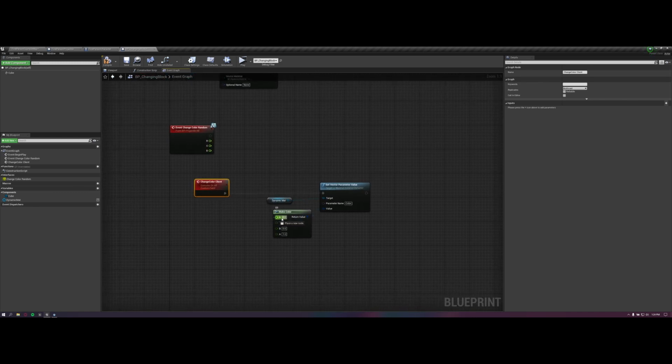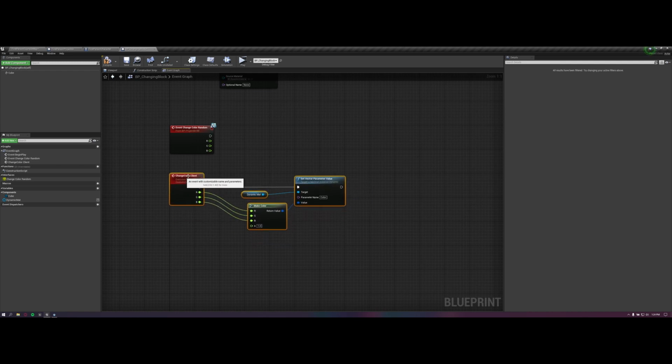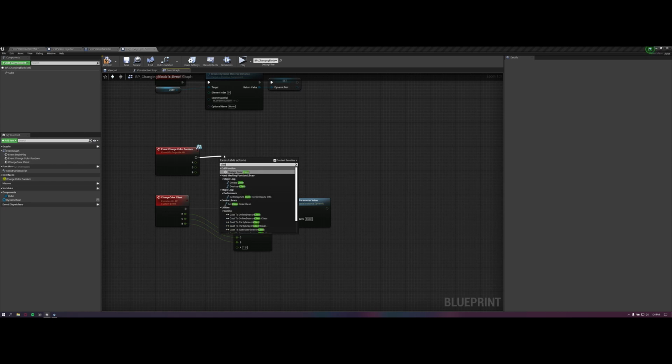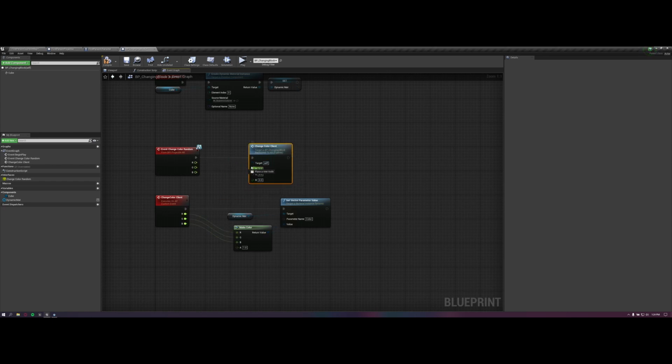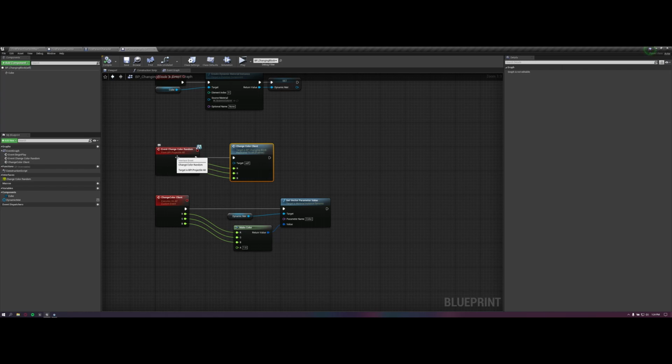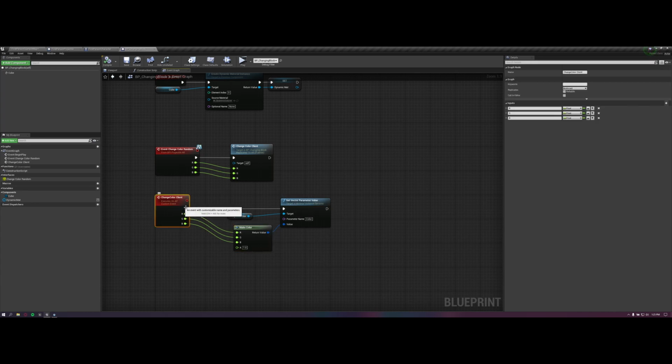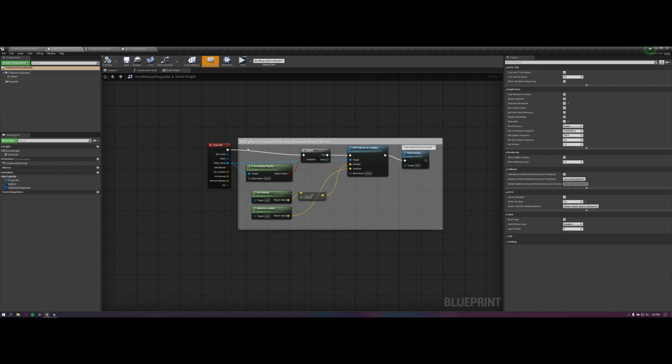So executes on all clients. So if we drag this in here and we drag our RGB variables in, we can now call this on the client. So now what this means is if you are calling a multicast node on the client, it's not going to run because it needs to be the server to actually execute that code. And luckily, since we're calling this interface on the server, we're going to be multicasting this event to all of the clients. So now we have the interface implemented into our changing block, but now we actually need to figure out a way to call this interface.